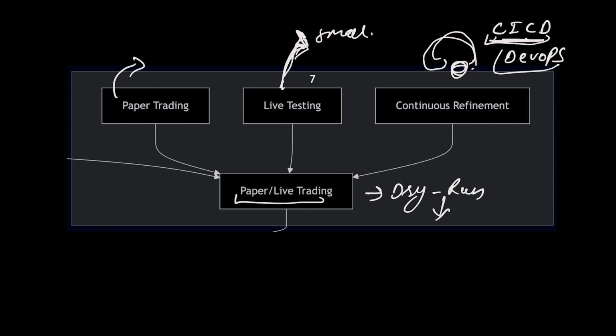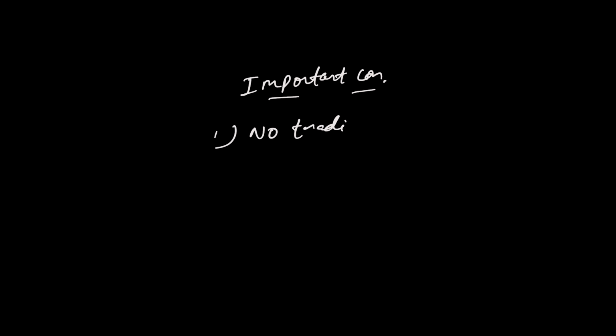But for now, this was a very basic informative video. We can optimize and customize this in various forms, but this was a basic system we should be looking for. So in the last, I would like to again note some important considerations. What are those? The first is, no trading system is perfect, right? So be prepared for losses and drawdowns always.